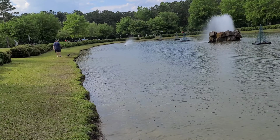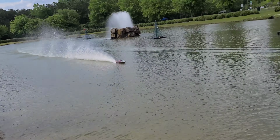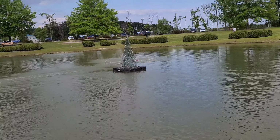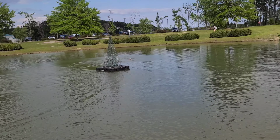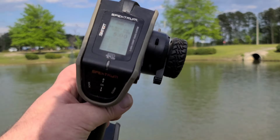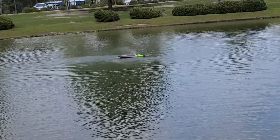Did you hit those wakes a while ago? Lost trigger. Two boats stuck out there. I gotta go rescue the rescue boat.